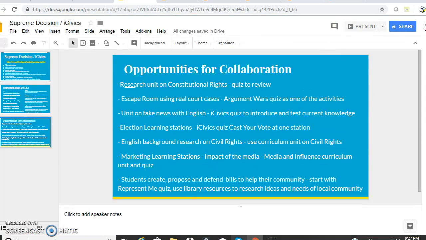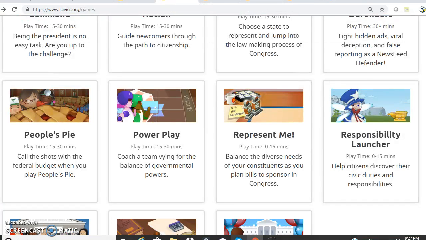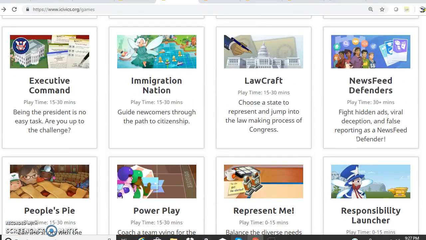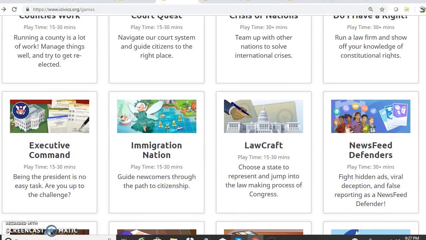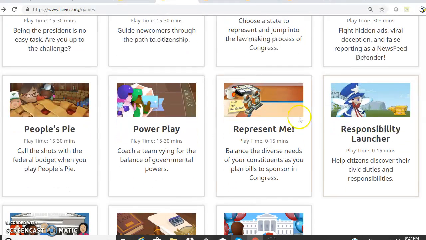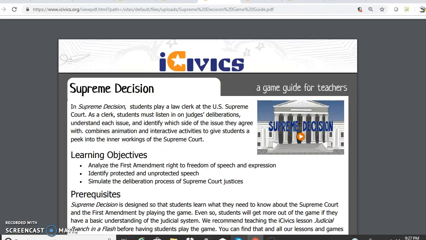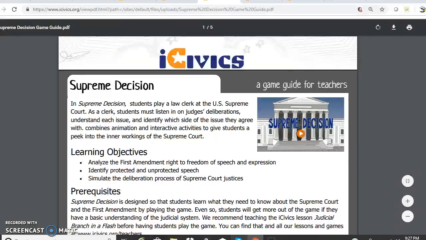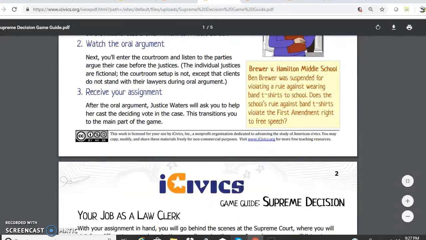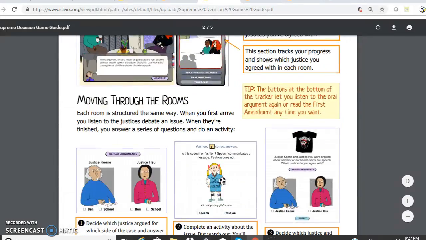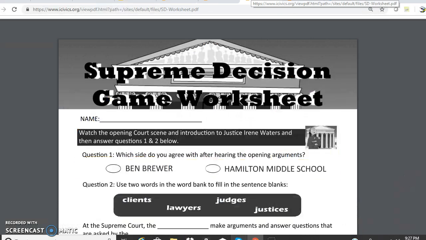So just very quickly show you some of the site. These are all the different games, really well laid out, very short, 15 to 30 minutes. Again, very colorful, easy to use, interactive, easy to sign up. This is some of the teaching resources. Again, it gives you all the different examples, really colorful, really easy to read through.